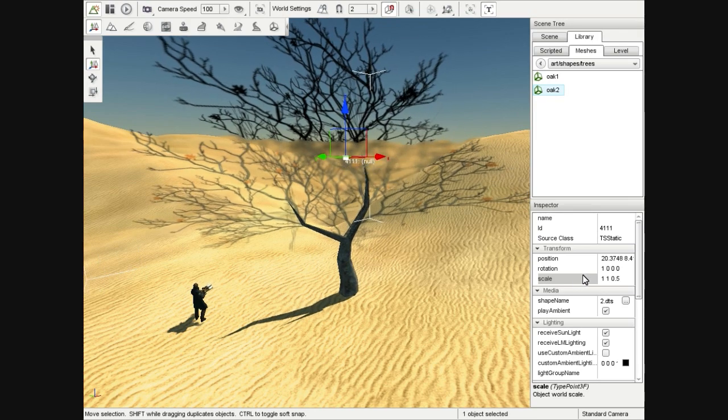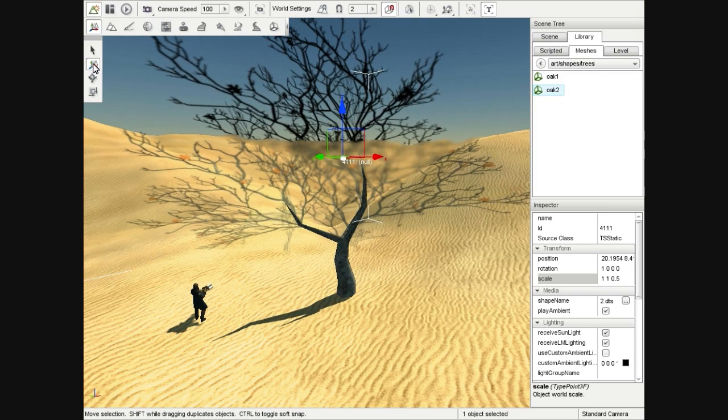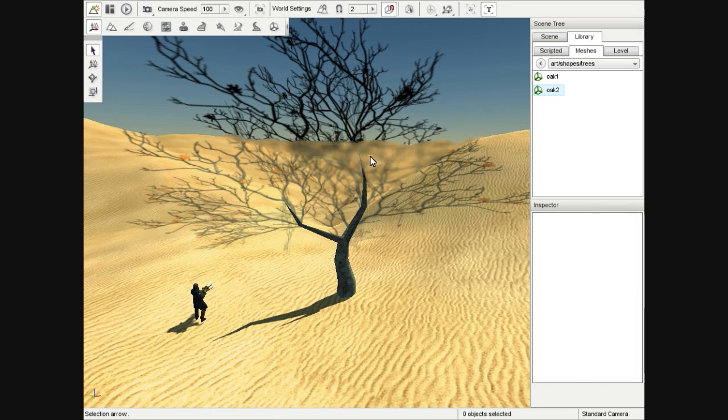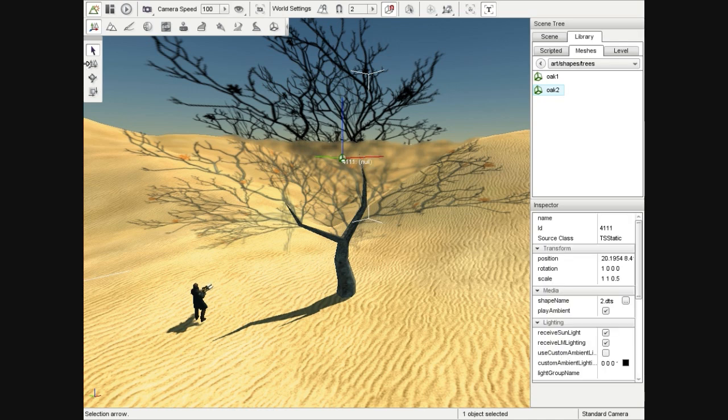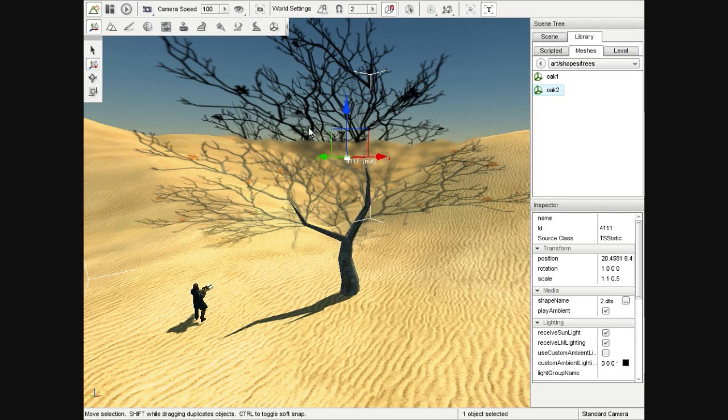Of course, that's not the most intuitive way to do things. So this is our move tool, and it is up here in this toolbox. This is move. This is the select tool. This will just allow me to select things, so that way I can change its attributes the way that I just did, but I can't grab any of these axes and move it. So in order to do that, I need to use the move tool. That makes sense. In order to move something, you need to use the move tool.